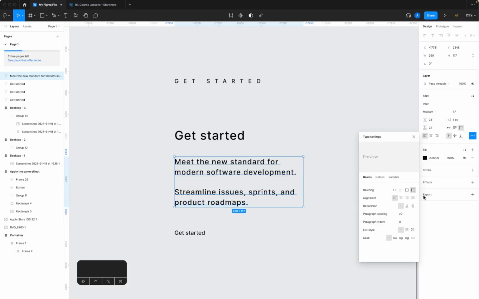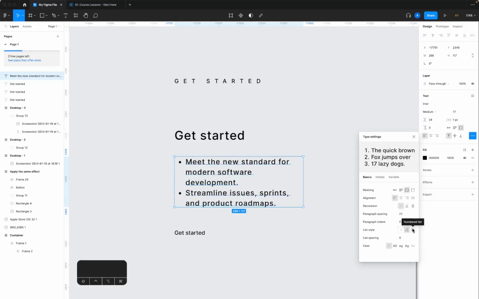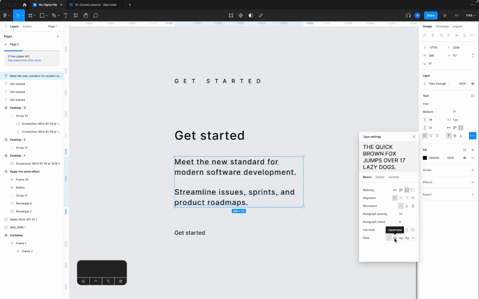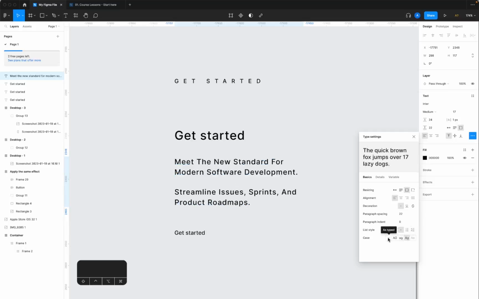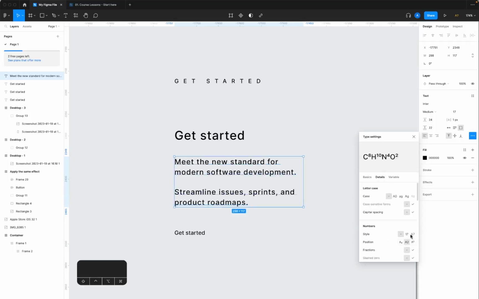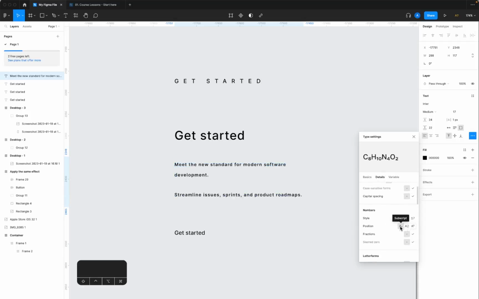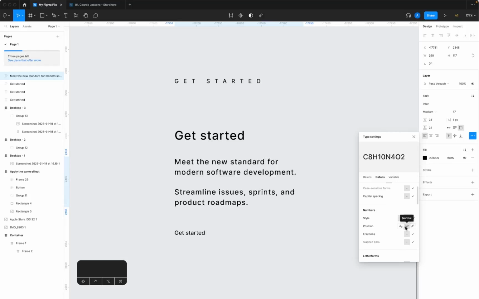Okay, you can also use the justified text, but in web design, mobile design, we will pretty much never use it because all browsers read text differently, and this would create like a huge mess on our designs. You can change your paragraph style to bulleted list, to numbered list, or you can just keep it at no list, and you can change the uppercase, lowercase, title case, or you can just leave it as typed. These settings I rarely use. I might sometimes use the subscript or the superscript, but I tend to go with normal most of the time.